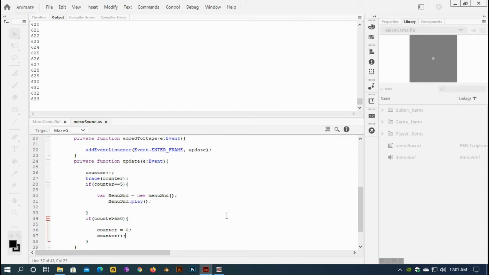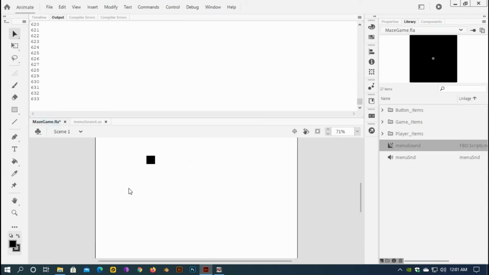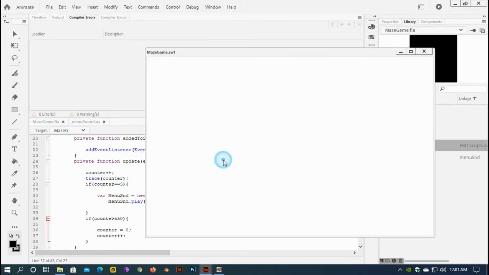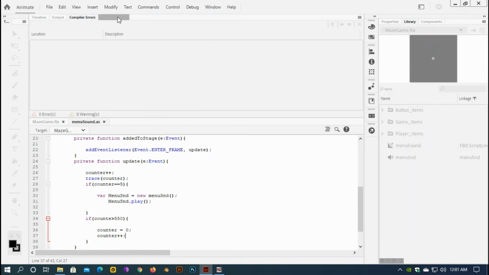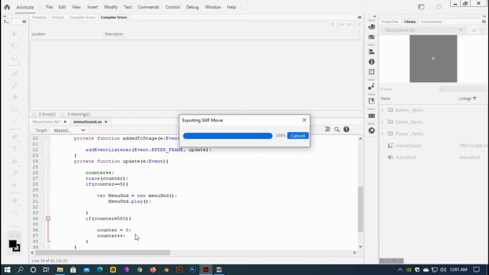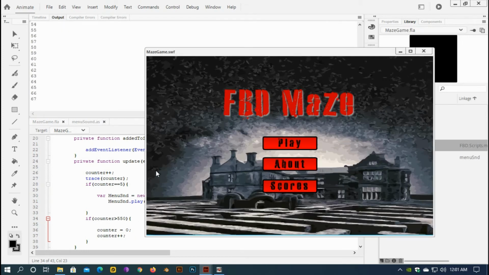Okay, and if I test it, I have to fix the timing. Test it. It is creating a problem. What is the problem? Sorry, I misspelled counter here. Okay, now if I test it, when I increase the counter will start operating.